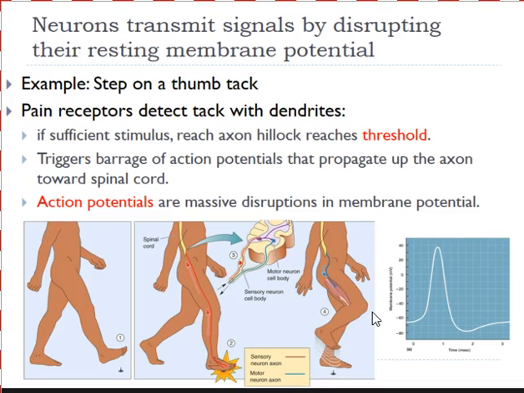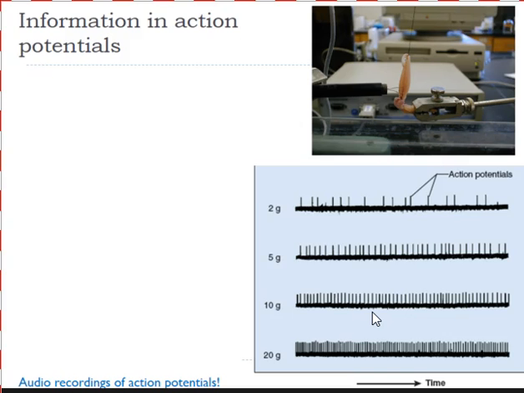So our job in this chapter is to try to understand how this worked. What exactly is happening there? We'll do it qualitatively as well as quantitatively by applying that Goldman equation to this process. And in terms of what this is actually doing for us in terms of information, because the whole point of these action potentials is that they're relaying information in some way, I think that's nicely illustrated in this particular experiment.